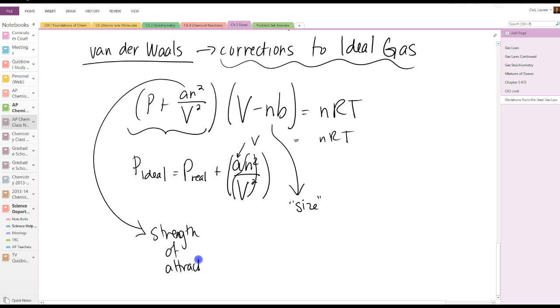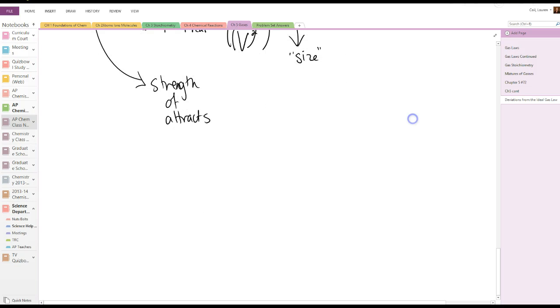Just know that these two corrections in real gases have to do with the number of interactions and that force, based on the fact that when we increase the pressure, it doesn't remain ideal. And so we have ideal gases at very low pressures. And when we are looking at temperature and volume, we have to correct for the fact that molecules of gas actually have size. So this equation just kind of gets at that idea that ideal behavior will change, right?